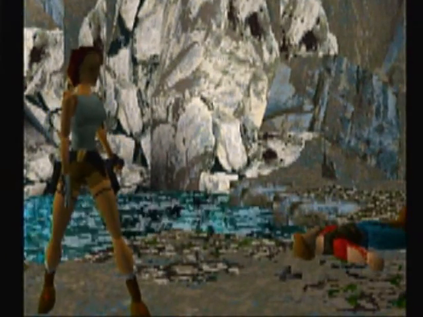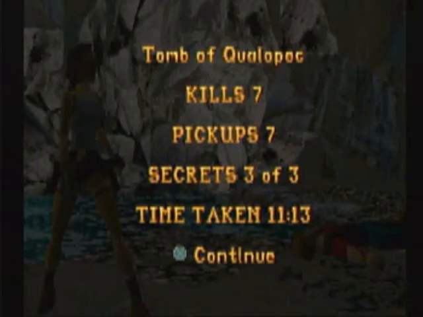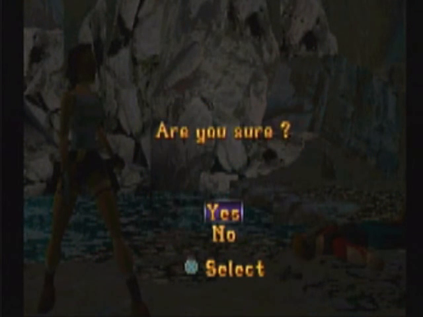Thank you. I will. That's my girl, Lara. Okay, it took us 11 minutes and 13 seconds to beat the level, all three secrets, pick up 7, kill 7. Awesome. All right guys, I will see you in St. Francis' Folly. Thank you for watching.